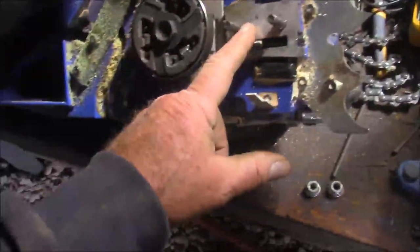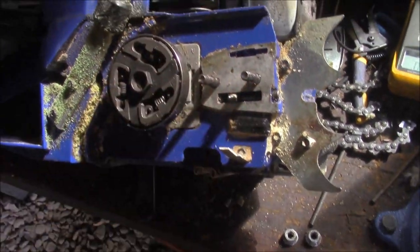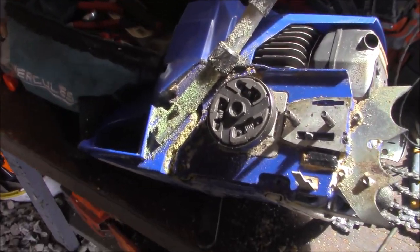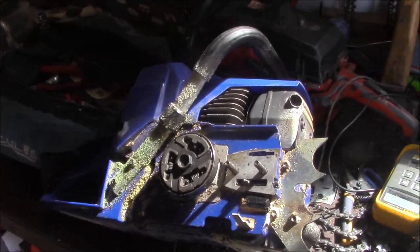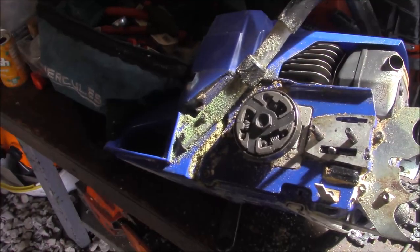Go back to this. Yeah, that did work. I don't know if it's going to stay there though. We'll see. Looks like I have to get a piece of plastic or something like that. So let me put the bar and chain back on and see if I can get a sharpening on that chain so I can go cut this stump.